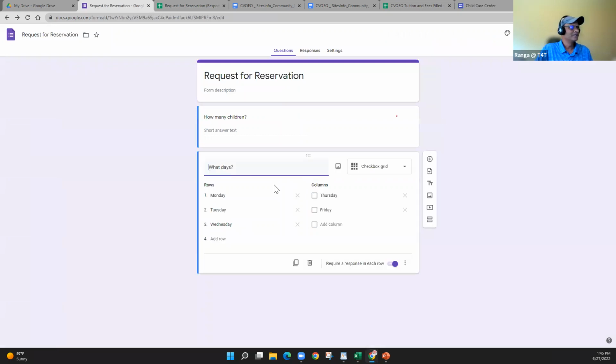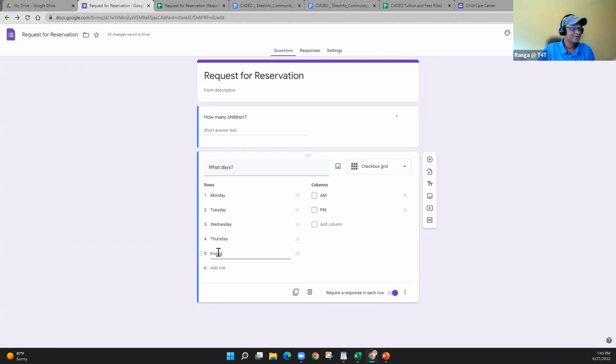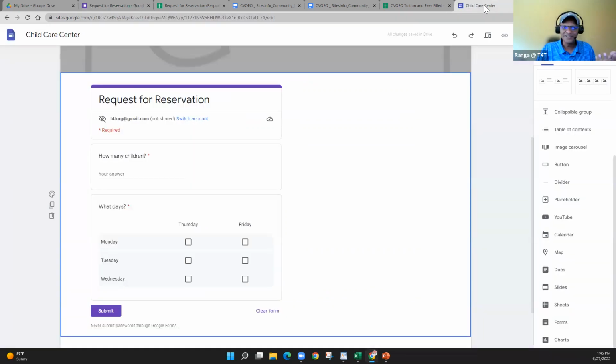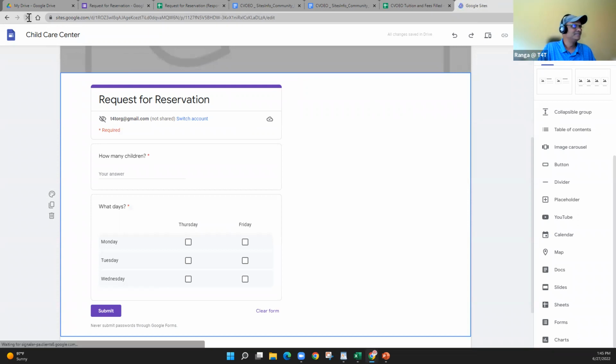So I can go back to this, and here I can do AM, PM. So Google products automatically save every few seconds. So if I come back and refresh it, I should see the one I modified. Let's see if it does that.